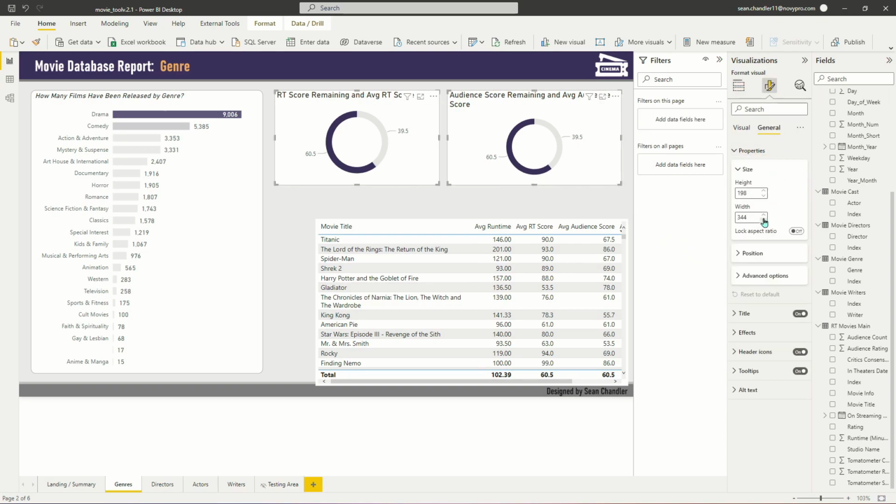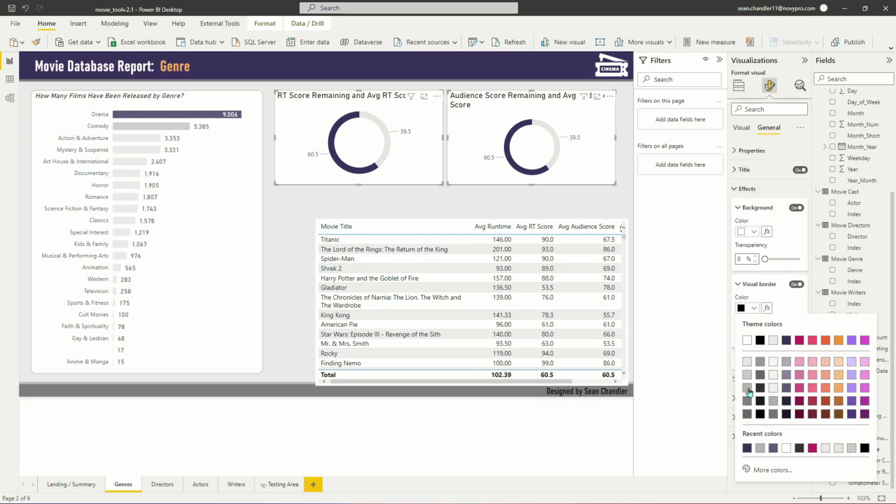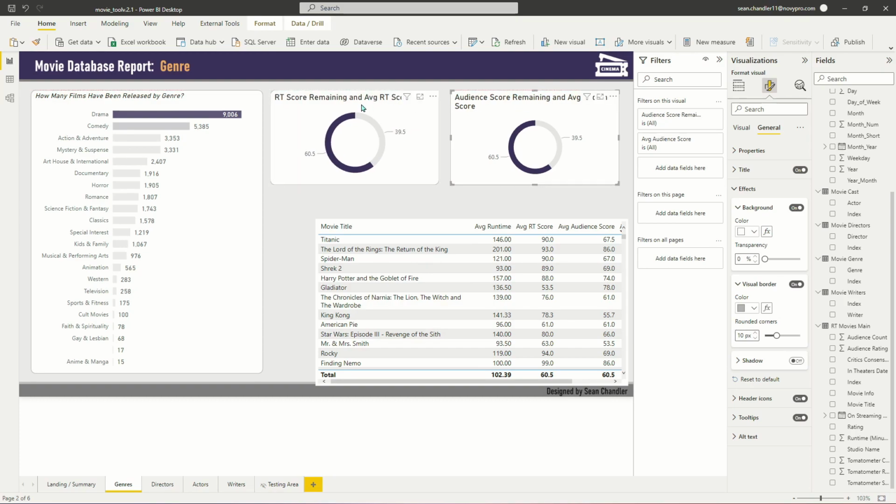If you want to make sure they're exactly the same size, just multi-select, go into your width options and resize them there. Next, I'm going to go to my effects, turn on my visual border, grab a gray color and make 10 pixel rounded corners, the same as almost everything else in the report.